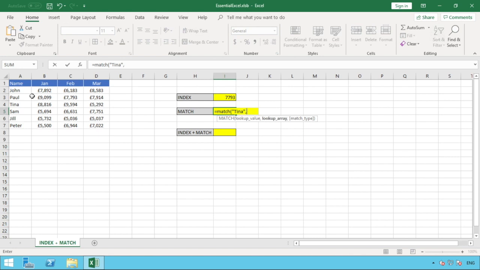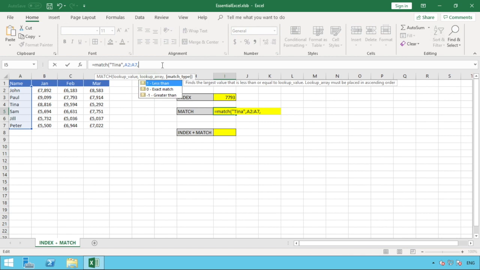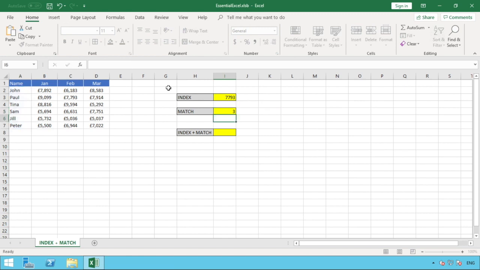Lookup array: so where do we want to look for that value? We want to look for it here in column A. So let's select there. And then our match type at the end here, so entering a comma to get to the end. And we know we've got these different variations here: a less than option, an exact match, or greater than. Again, without delving too much into this, we want to be using exact match, and you might remember we touched on this with the VLOOKUP when we looked at that previously, that we want to use the exact match, especially when we're getting started, just to make sure we're finding our desired value. So then we can complete our formula by doing our closed brackets and then hit enter.